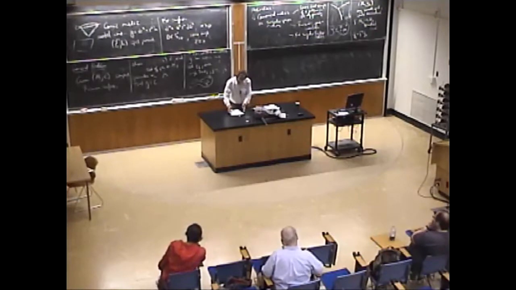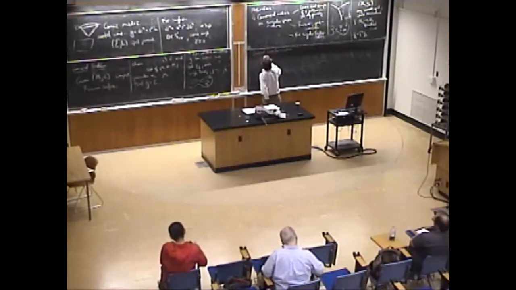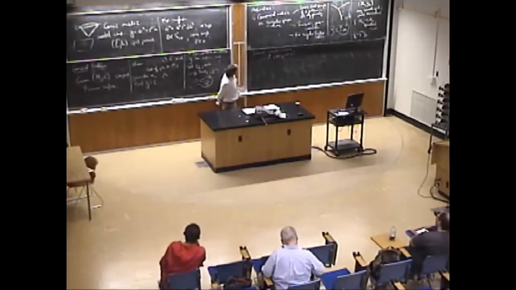I'll mention various people that have worked on this as we go along. But I'm now going to go to the sort of classical uniformization theory. So first I want to remind you of classical uniformization from a PDE point of view. And it's exactly this one which I'm going to be using. I'll be talking about other perspectives as we go along. As I said, synthetic geometry even has a very important role to play here and has provided some answers that we can't quite get other ways in some cases. But I want to talk about this problem in the case where I have no cone angles, and this is really ancient history, but just to remind you how the PDE perspective goes in trying to solve uniformization.